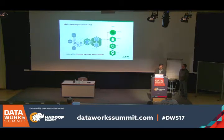So this is the other picture to keep in mind as we talk through this. Ranger and Atlas are already integrated. As you classify data assets within Atlas, those classifications are automatically published to Ranger. Ranger is one of the few listeners for the Atlas metadata tag sync process, and Ranger will, in near real time, receive those tags so you can author policies almost in real time as soon as those assets are classified in Atlas, and those tags become available in Ranger.